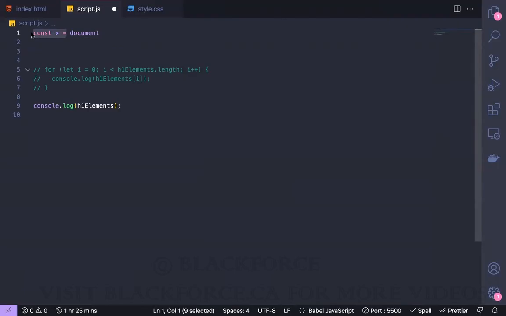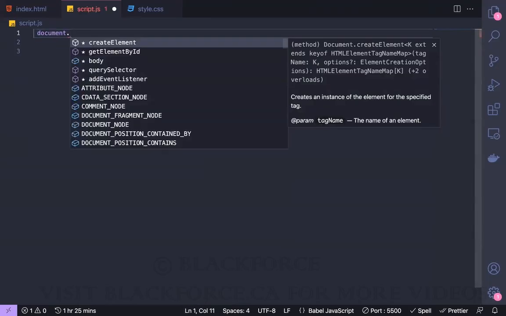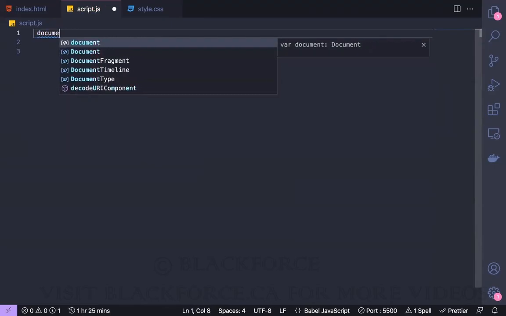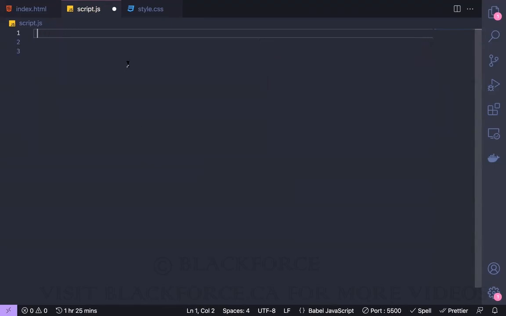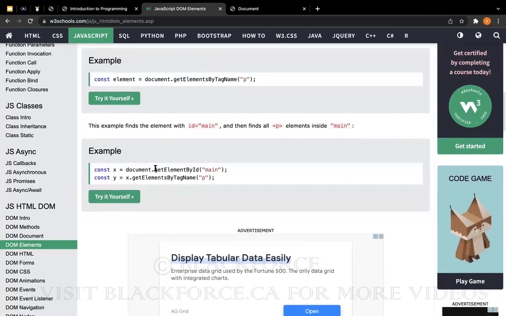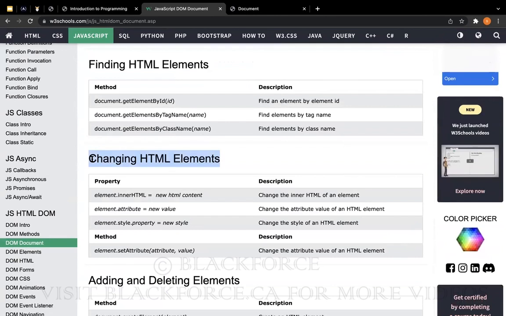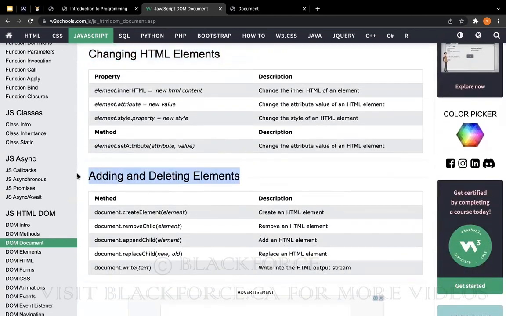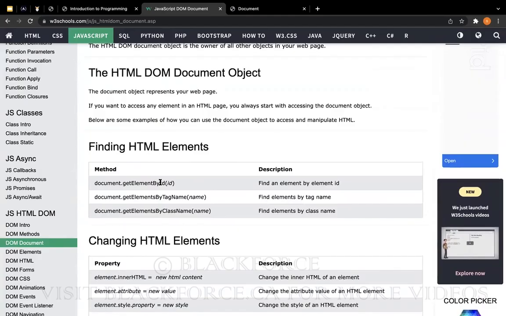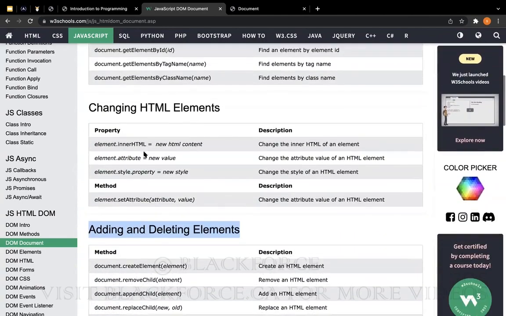right? Let me see if I can just take this off, all this off. The DOM is just about these document methods, and everything you can do or play around with is in this document object as a method, right? So just get familiar with it or just play around with it and learn the basics or the most used or the common accessing method, right? Finding elements, changing elements, and adding and deleting elements. If you can understand all the methods on this page, right? Get elements by ID, tag names and class names, inner HTML attributes, then change style.